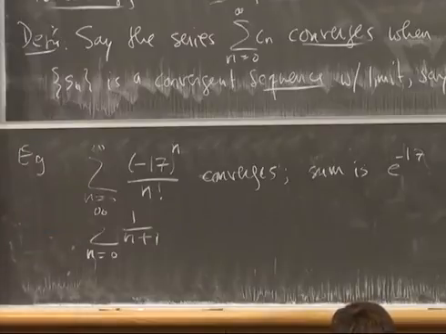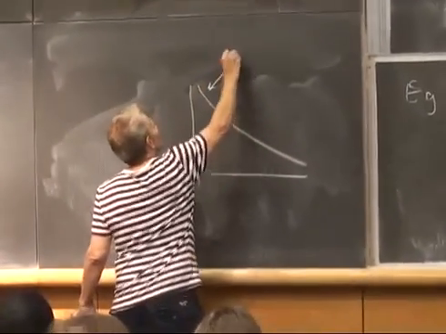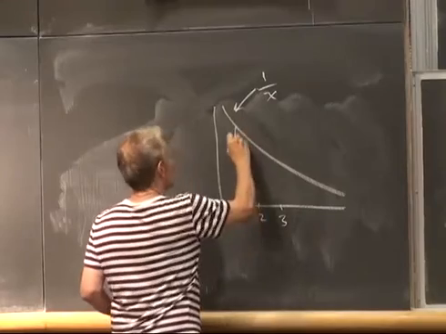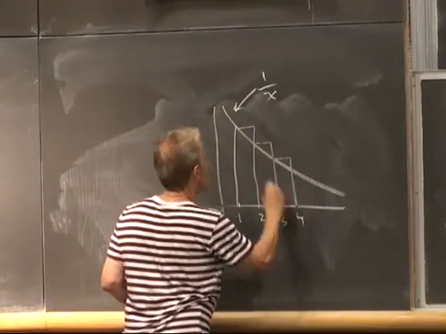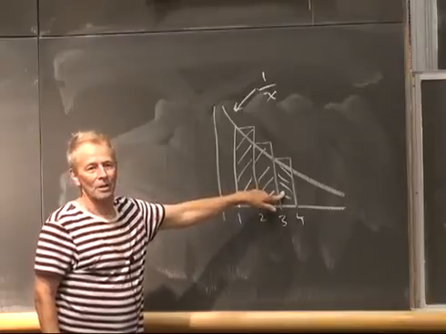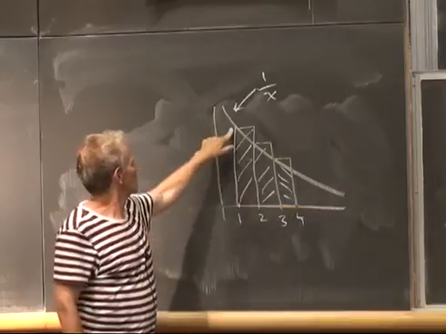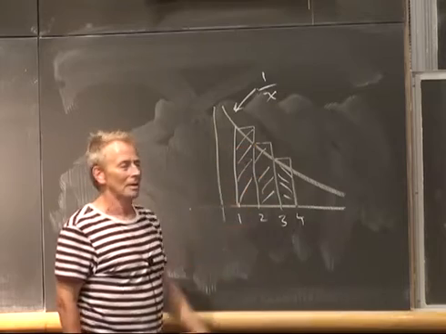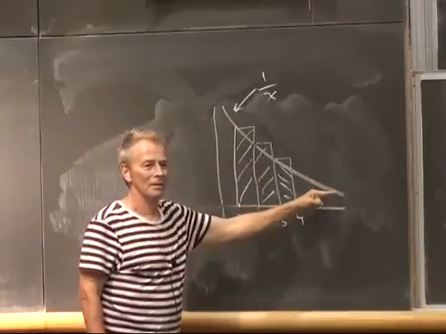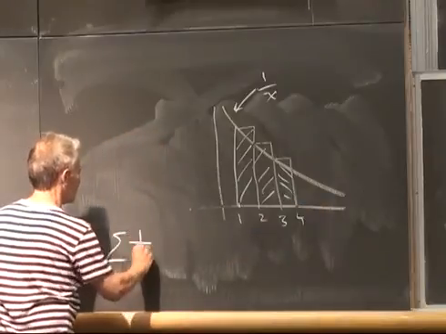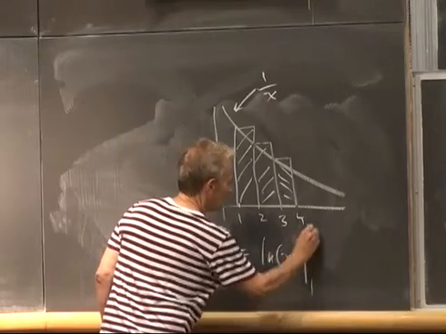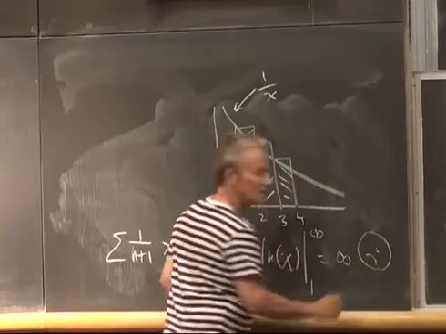Let me draw you a little picture, okay? This is the graph of 1 over x. And now I'm going to put some squares here. So this is going to be 1, 2, 3, and so on. The area of each of these squares, or rectangles, is a term in that series. This is 1 times 1, right? This is 1 times 1/2, right? So the sum of the areas of these rectangles is bigger than or equal to the integral of this from 1 to infinity. So the sum of the series, sum of 1 over n plus 1, is bigger than or equal to the integral from 1 to infinity of 1 over x dx, which is log x evaluated from 1 to infinity, equals infinity. So that's the easy way to see why that series doesn't converge, okay?